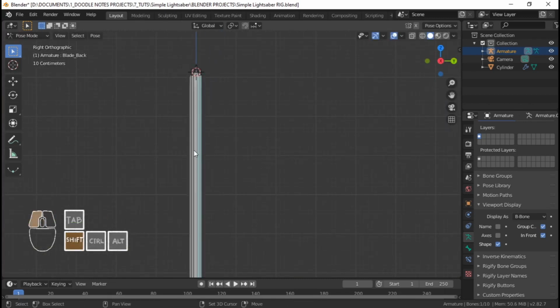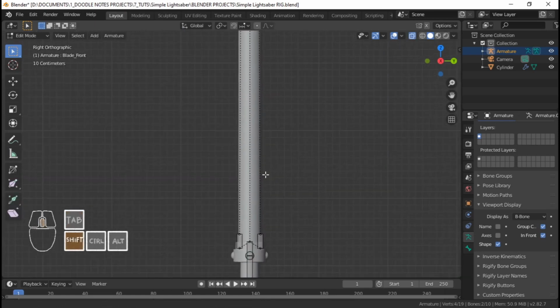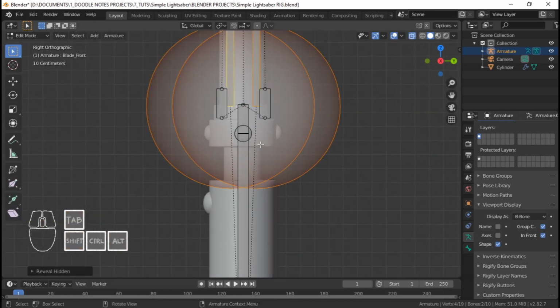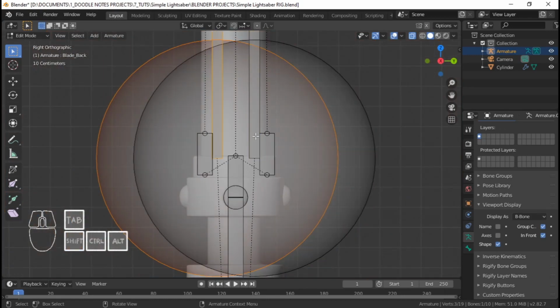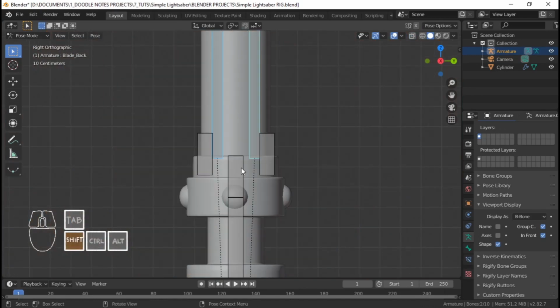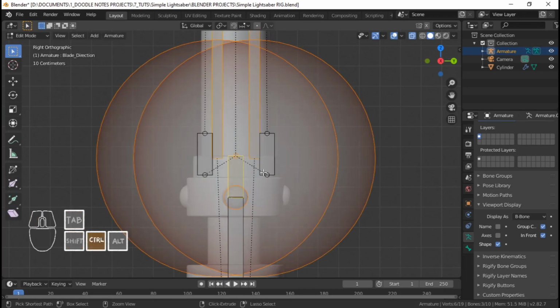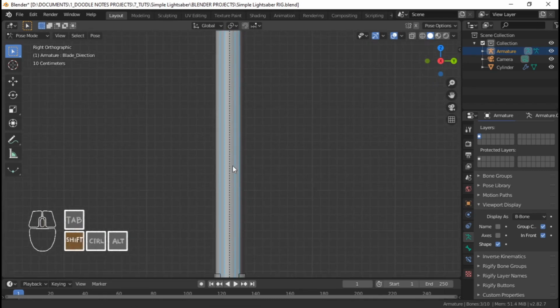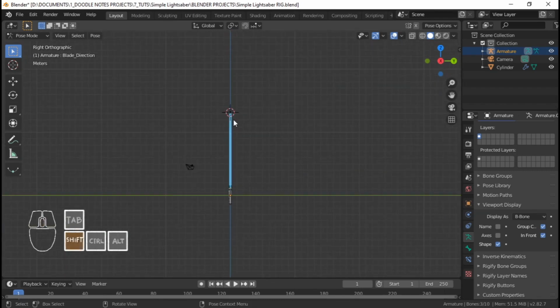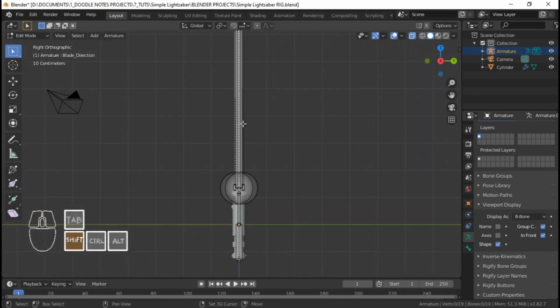Actually, I need to parent this to the handle as well. So I'm just going to Alt H that. I'm going to parent it to this one right here. Control P, keep offset, so that they're not connected. Yeah, that's about it for setting up the bones.